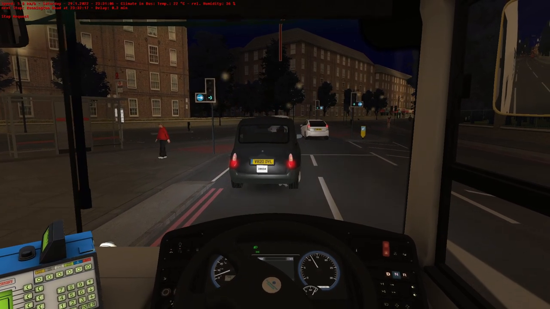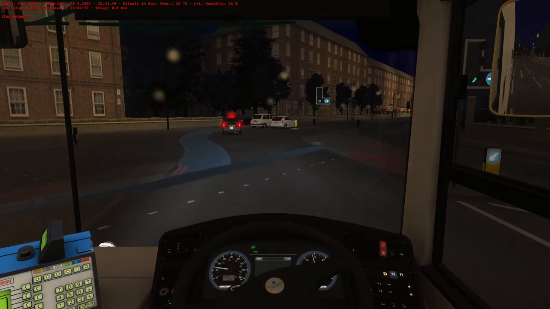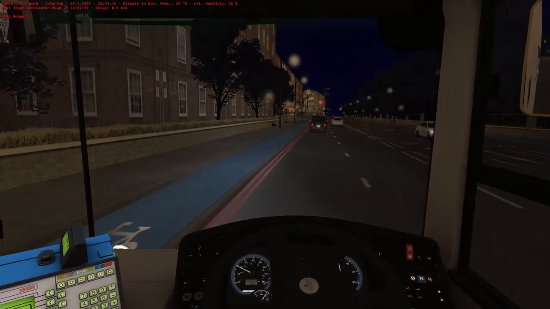Go, come on, green light. Ooh, they're not in a rush, these cars, this evening, are they? You'd have thought the taxi drivers would have been absolutely bombing it round to try and get as many fares as they could on a Saturday night, but no, alas not.